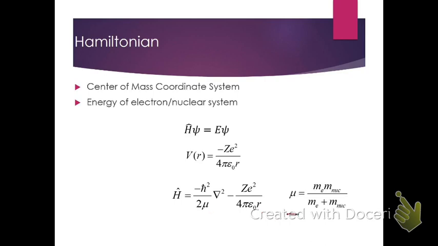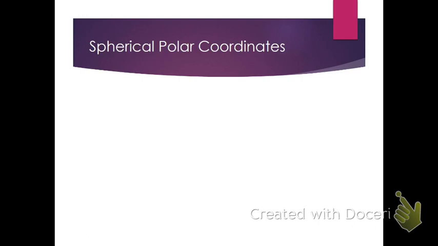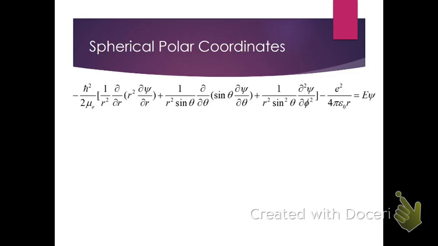Here, of course, is the equation for reduced mass, which we have talked about previously, having the same form as our previous discussions of reduced mass. So, because our system has a potential energy which depends only on the distance between the nucleus and the electron, it's actually best to use spherical polar coordinates when solving the Schrödinger equation, and we will get a wave function in terms of spherical polar coordinates. Here is, in fact, the Hamiltonian when we do the conversion from x, y, and z to spherical polar coordinates for the hydrogen atom, when its potential energy term has a Z value equal to 1, so this would be the equation for the hydrogen atom.